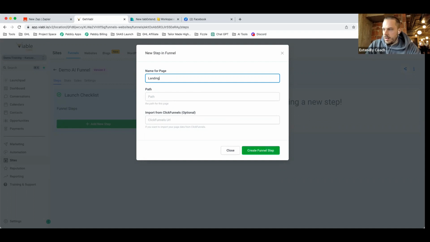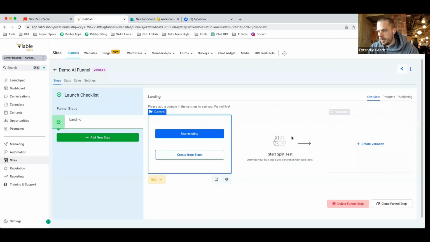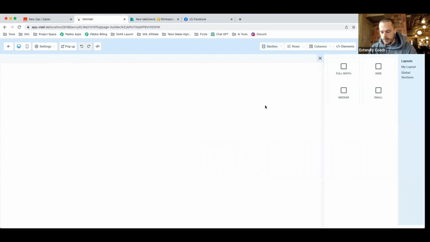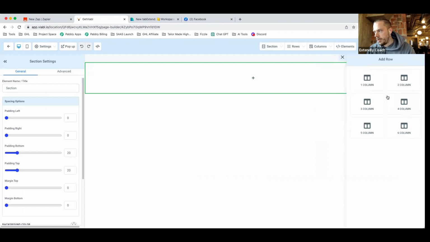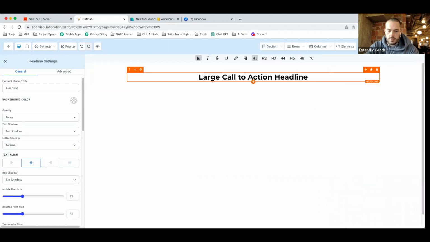We'll just call this landing. And then we're going to create from blank because we want to build just a blank funnel from scratch here.